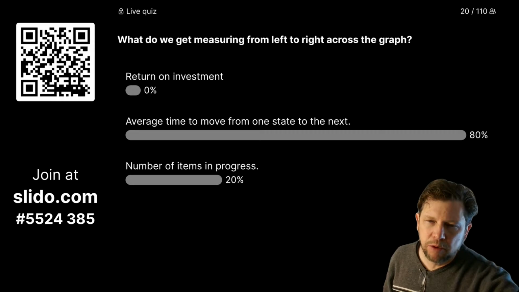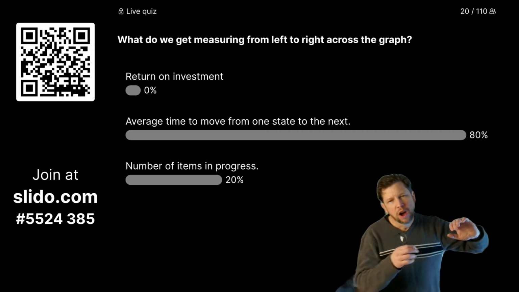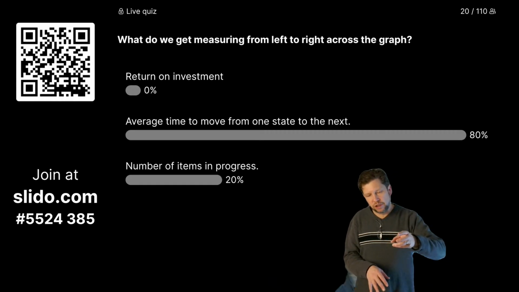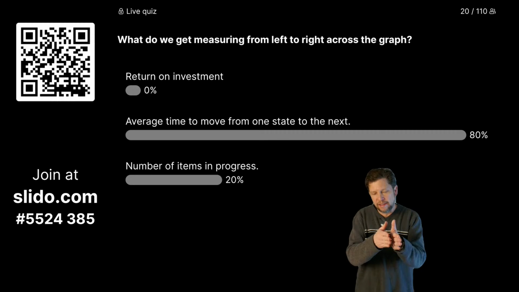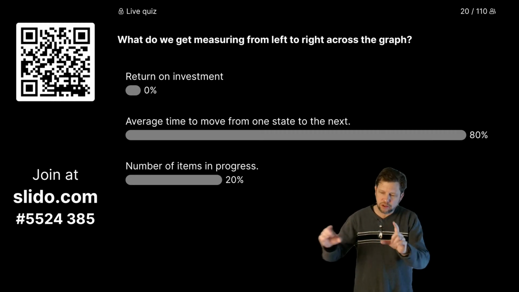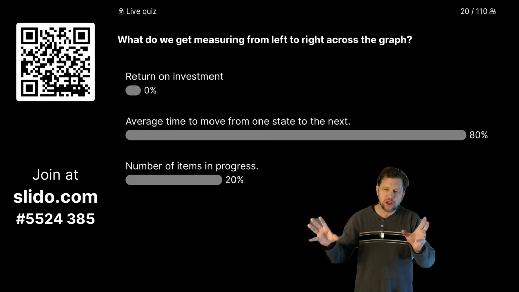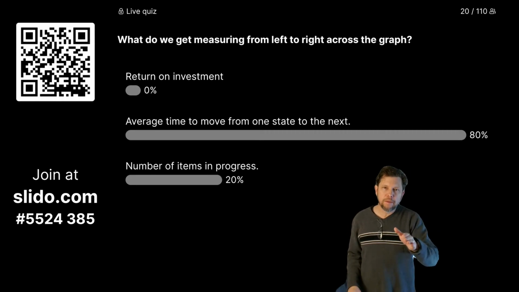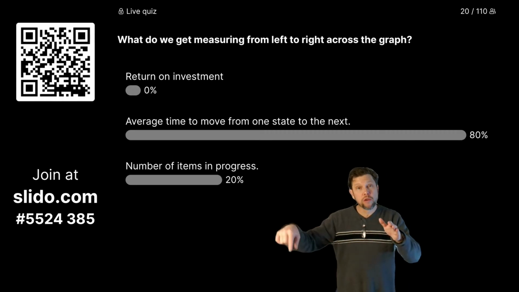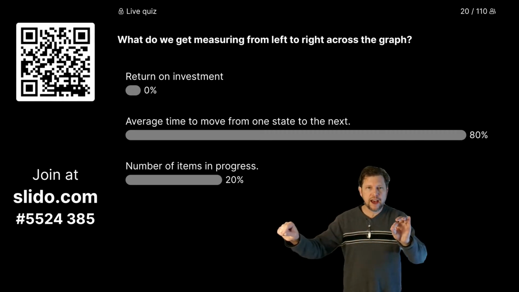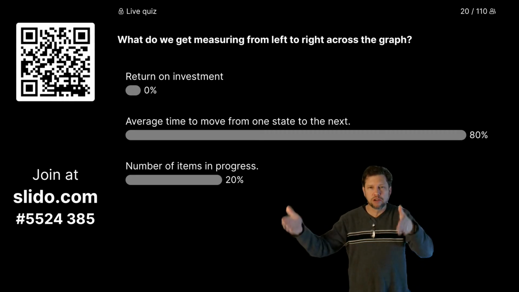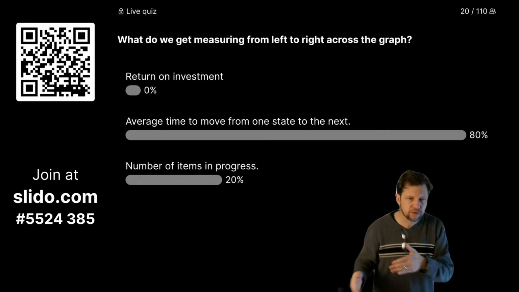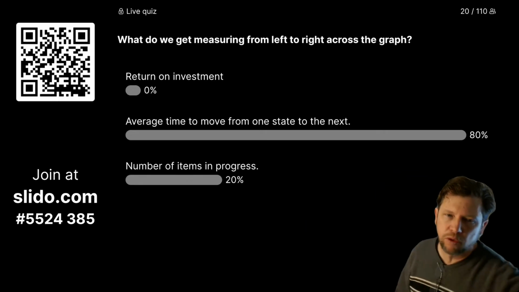And yes, average time to move from one state to the next. Because remember, across the bottom is our dates. So when something comes in, it will come in on one date, and then when we move away from that, we move out. So when we're measuring, like we want to know what our cycle time is, we start with the first place that work came in and measure until that work moves over to being deployed, measure across like that, and that will give us the average time it takes for our cycle time if we're measuring across all the states, or any individual state, how long it takes when work comes in, what's the average length of time before it moves back out again.